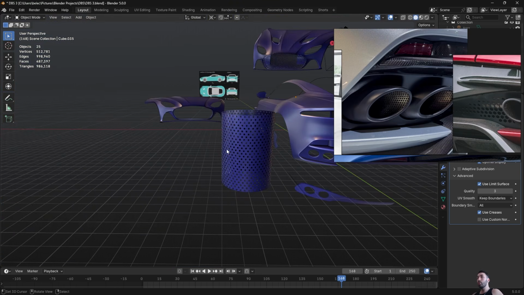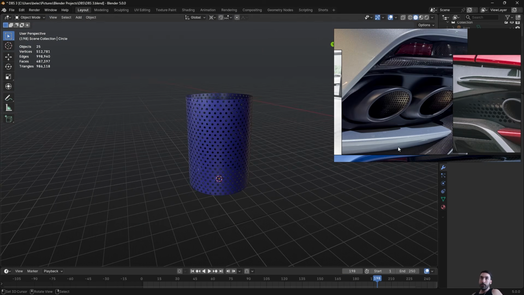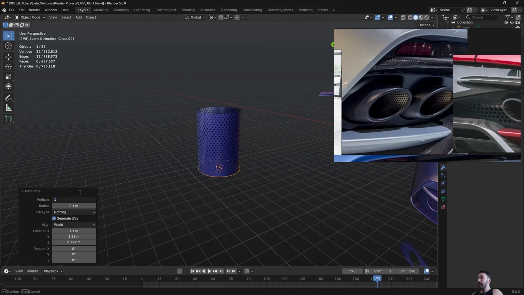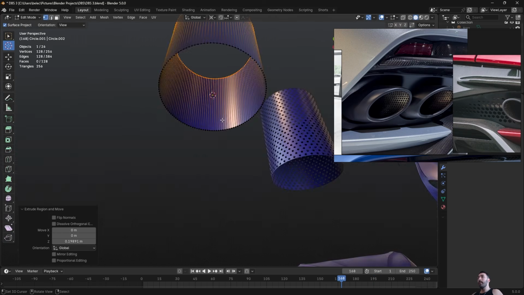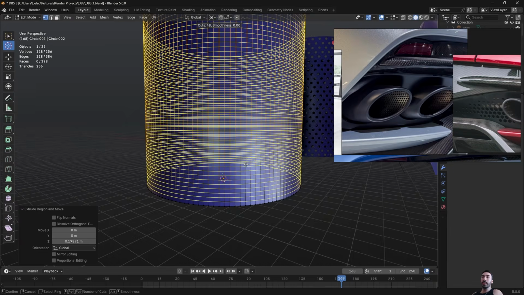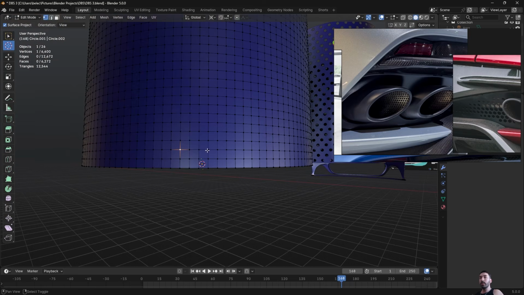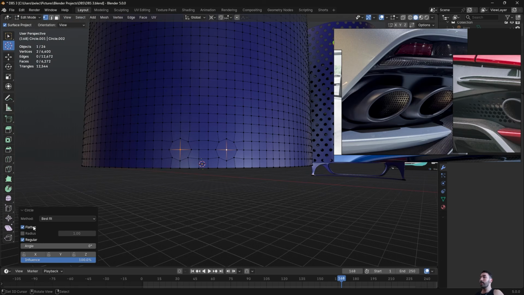So here's what you're going to do. We're going to create something that looks roughly like this. The first thing that came to my mind when I looked at this object was this. I was going to create a circle, and I gave that circle, let's say, 128 vertices, and then I would extrude that up with a bunch of little loop cuts here to turn this into little squares. And then when I have these little squares here, I can take some of the vertices like this. I can use my loop tool, circle tool, to turn those shapes into a circle.